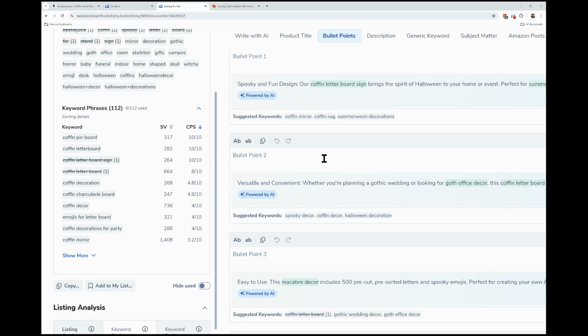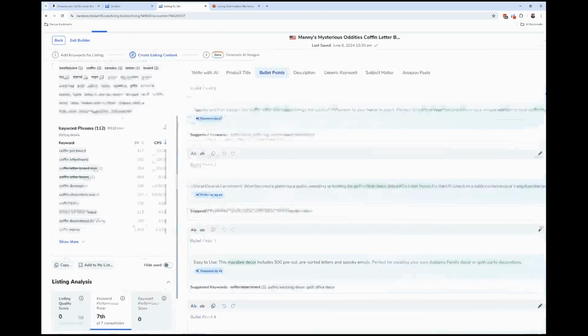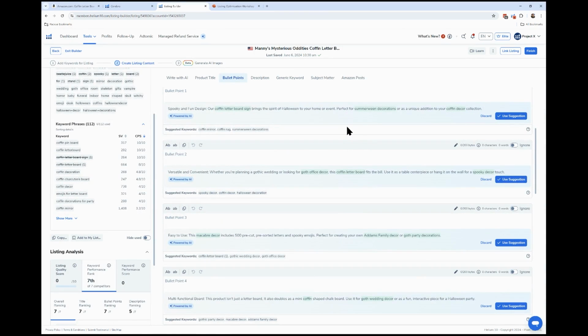Again, this took me 20 minutes to explain. It should probably take you an hour or 2 hours because you should be doing a lot more work on this. I would probably go in here and I'm not going to just go with the AI suggestion for it. The AI can really give me a good start with using the keywords and having a certain theme or vibe to it. Like in this case, I put a humorous vibe, right?